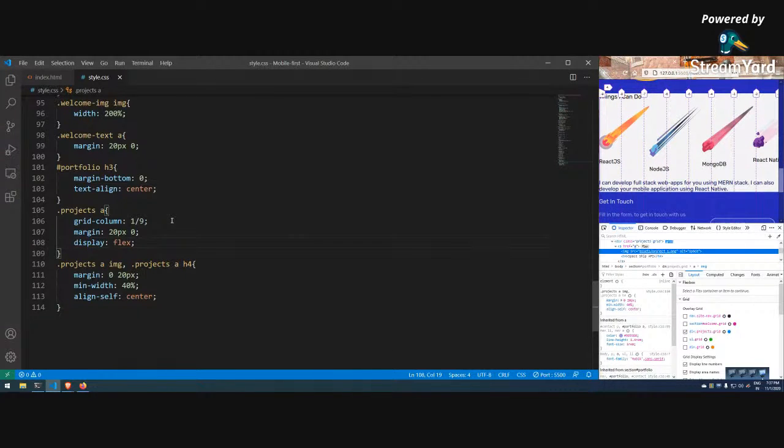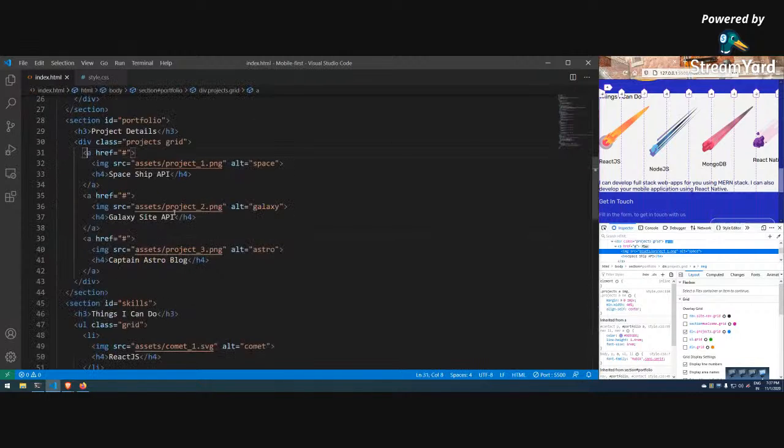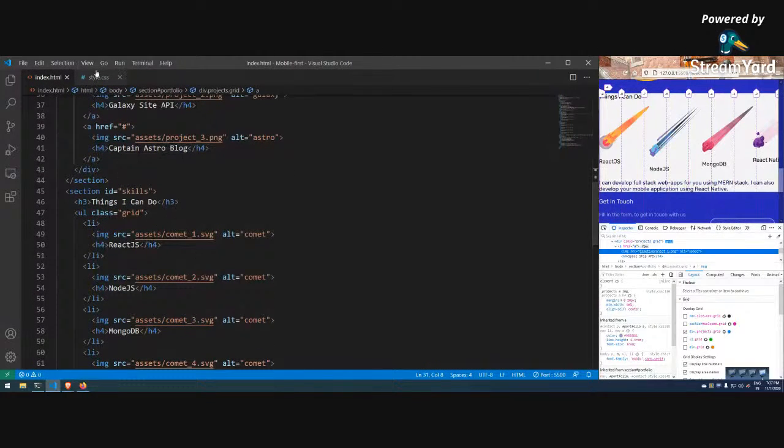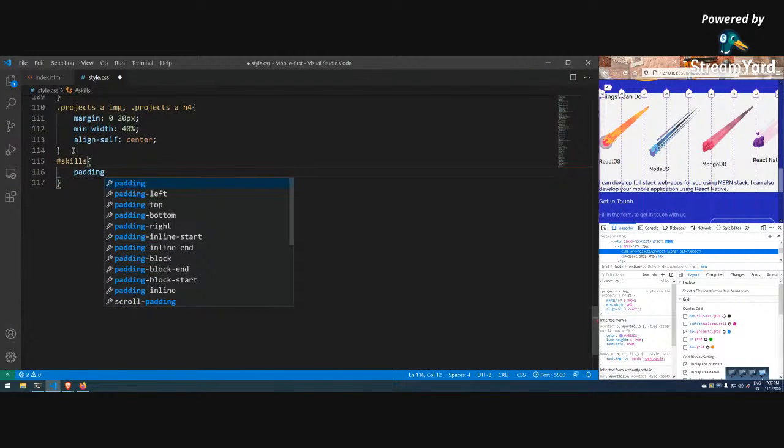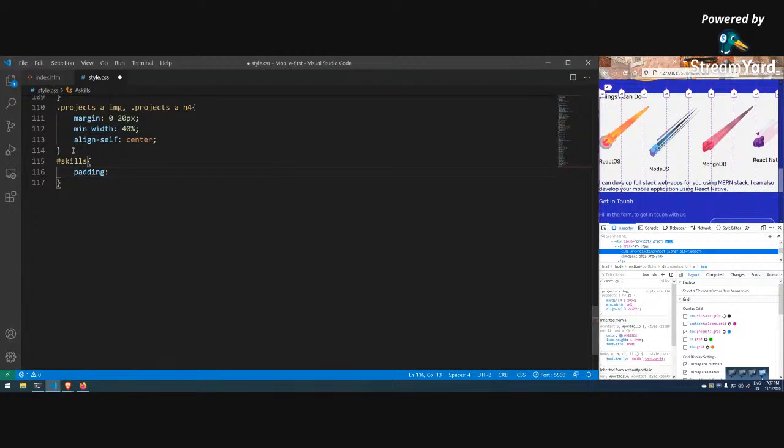So next thing which we are going to do is the skills, this one. So let me go here, and we will do for the skills, hash skills. Padding is 30 px, 20 px.